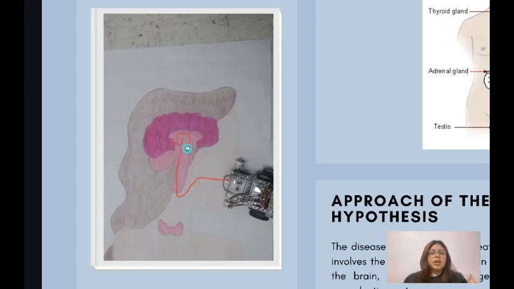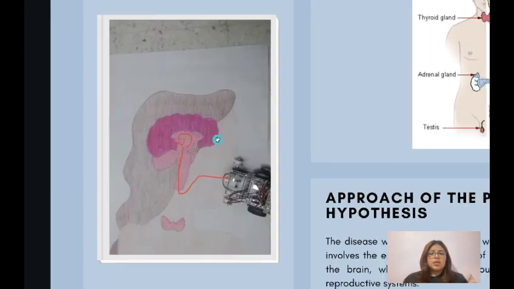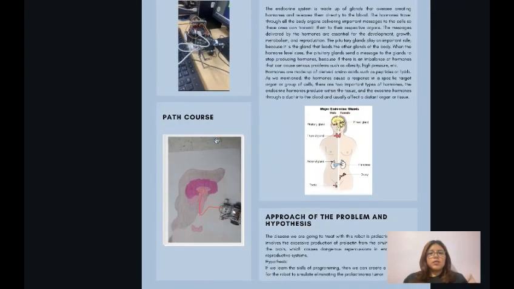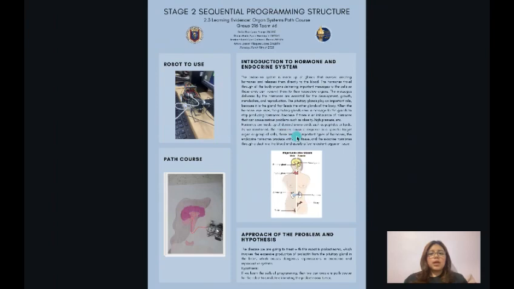Each time it completes the spin, it turns on the red light and also the buzzer to simulate eliminating the prolactinoma tumor. This location is where the pituitary gland is, for it to destroy the tumor. And this is all for stage 2 of the PIA project.